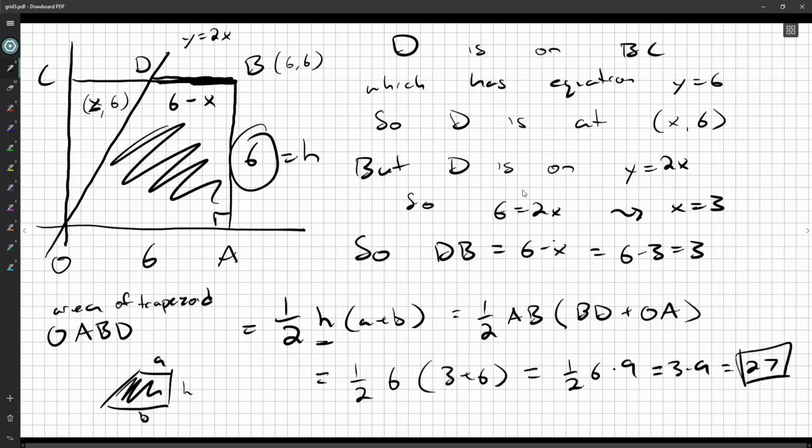Just a quick mental check. It was a square of size 6. That is 36. And so 27 is less than 36. That's just a little quick thing that I might do in my head just to make sure. Does that number make sense? Because if I worked it out and it was 40, suddenly I've got more area than I would have started with, the whole square. So I'd go back and check my work. But just a little thought that runs through my head.